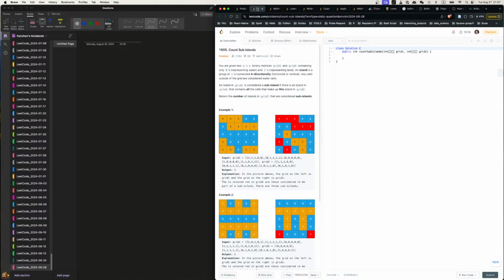Okay, now the question is, how do you know the island in grid 2 is a sub-island of grid 1? A sub-island is included, right?